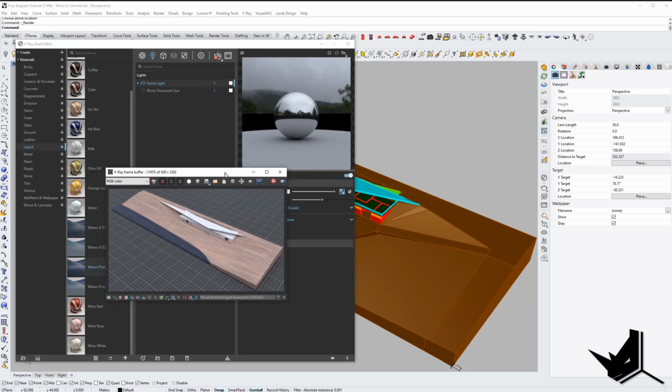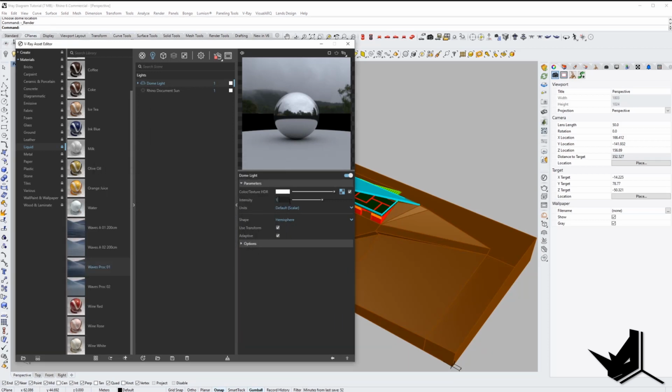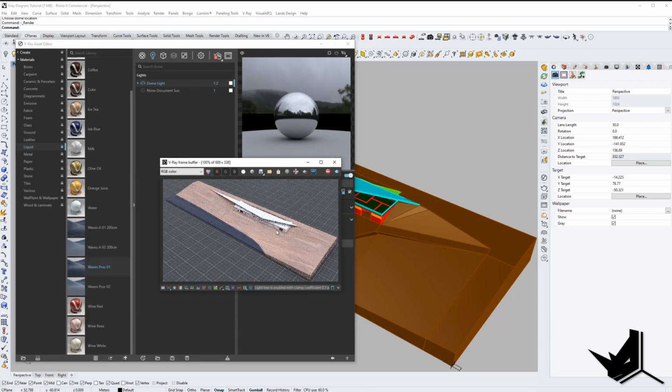In case you want to increase this, you can simply change the intensity from 1 to, let's say, 1.2 to increase a little bit the intensity of the clouds, and you will see it will become a little bit brighter. So that's just the way that you can control the lighting in the scene and get very cool soft shadows.